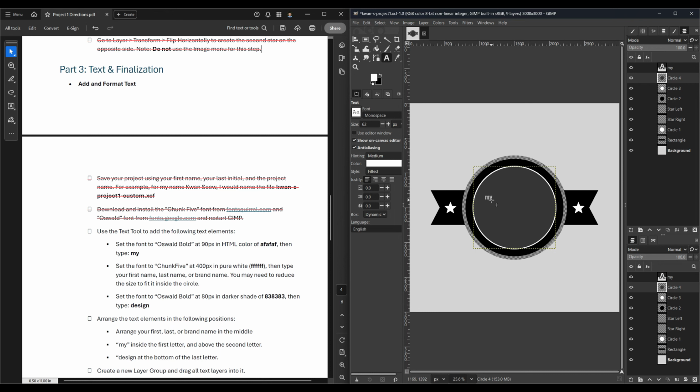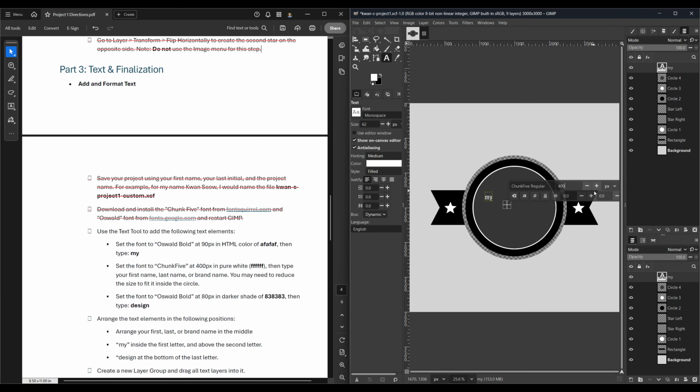Okay, now you can see the word my. I'm all like, where did it go? All right. So let me make sure the word my is my topmost layer selected. Now you notice it defaults to the text tool. Now I can just click again on the space here. Now I want to set it so it's Chunk 5, and then select regular. It's going to be a large font. So let's start with 400.